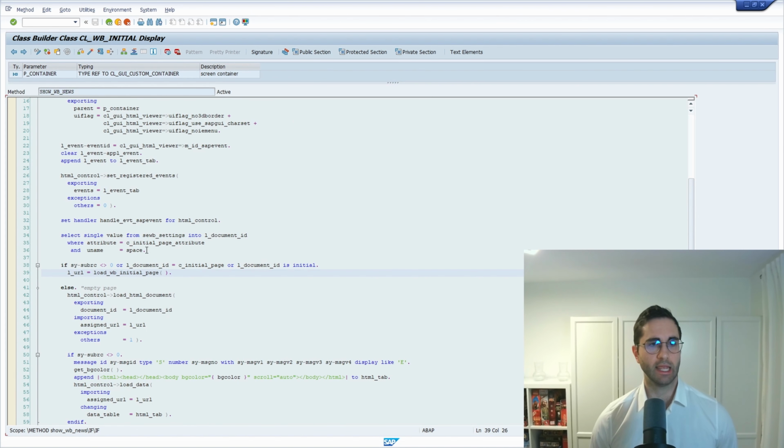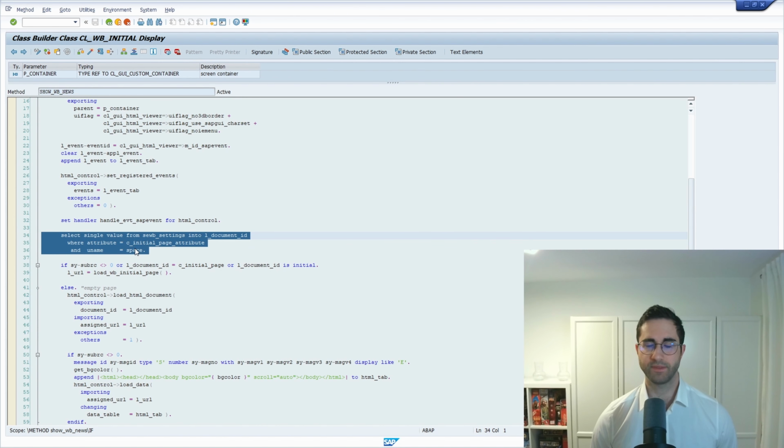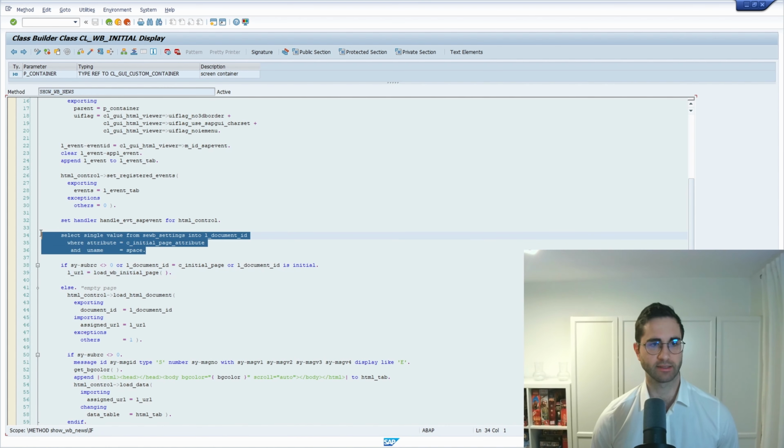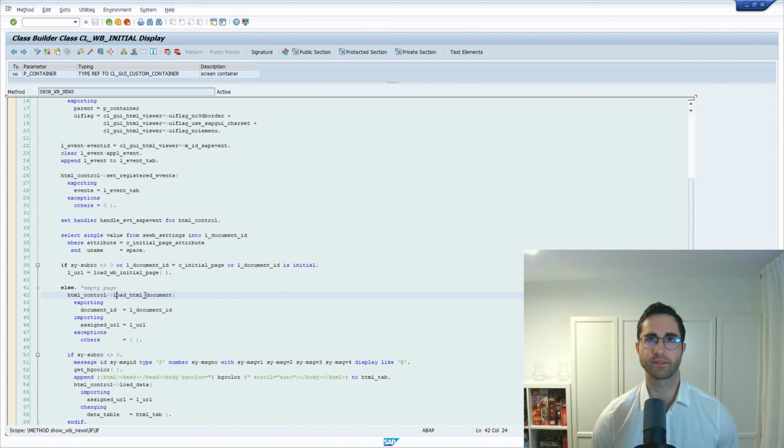Or basically if you have not done the entries in this table, so within the settings, then basically it'll call the initial screen. Or if you have made the settings, then basically this custom HTML file, your custom page, will be loaded. So this is what we're gonna do.